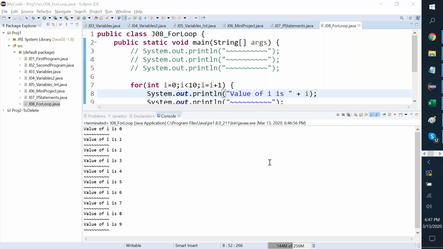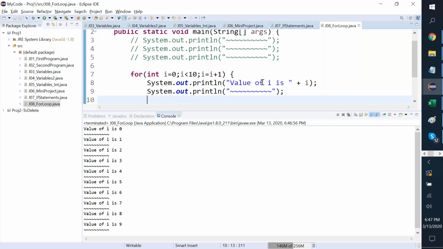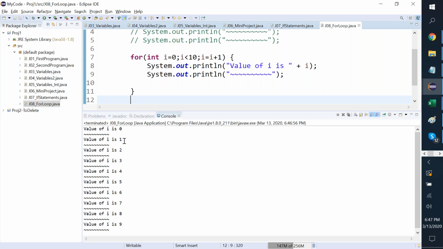Right. So team, if you notice this now, it says that value of i is 0. Then it prints these few characters that I gave. And then it gets to value of i is 1. And then again, this, value of i is 2. And again, this, and so on.